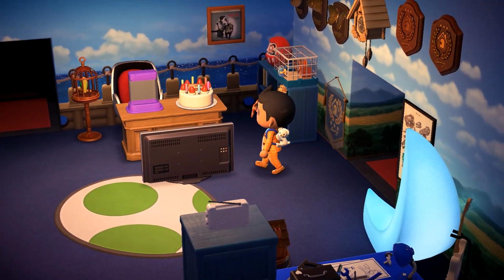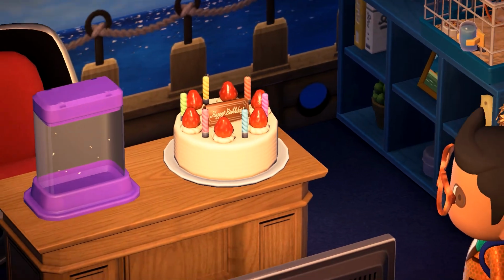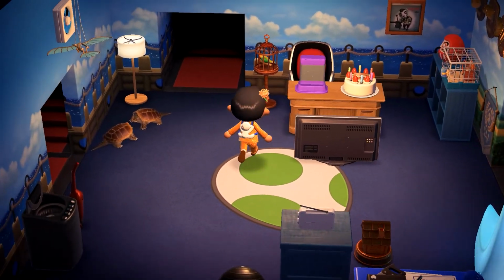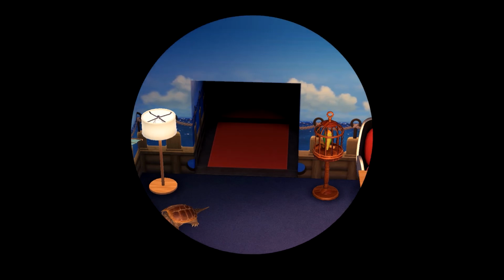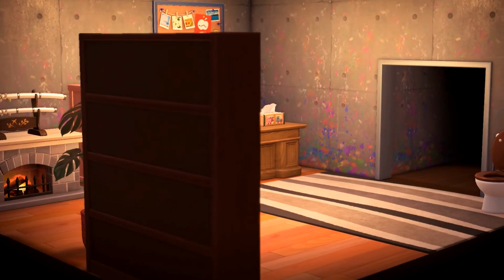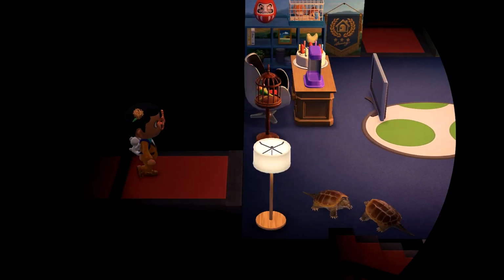These cakes always remind me of the Mario Party cakes, specifically Mario Party 8, where you had to drop the strawberries in the right place at the right time. But if anyone remembers that minigame, let me know, because I think people don't like it on the whole, but to me, when I think about Mario Party, I always think back to Mario Party 8, because that's the one that I grew up with. In fact, I think that's one of the first games ever that I played with Millie.